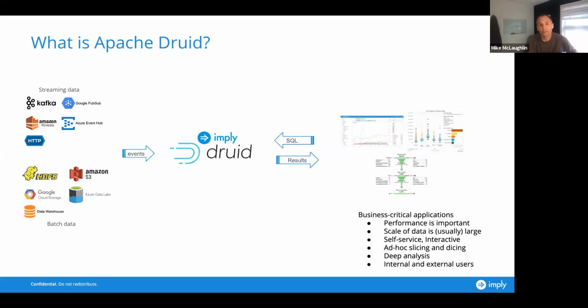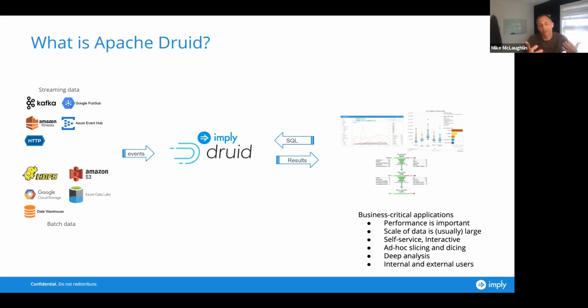You need the latency between the point at which it arrives in your Kafka topic or your Azure Event Hub or Kinesis, until it's queryable, to be as small as possible. Druid fits that really well, and typically we're seeing customers asking for SLAs of under a second for that latency, typically under 10 seconds for sure. So it's pretty common to see really low latencies there because you're making decisions off of that.